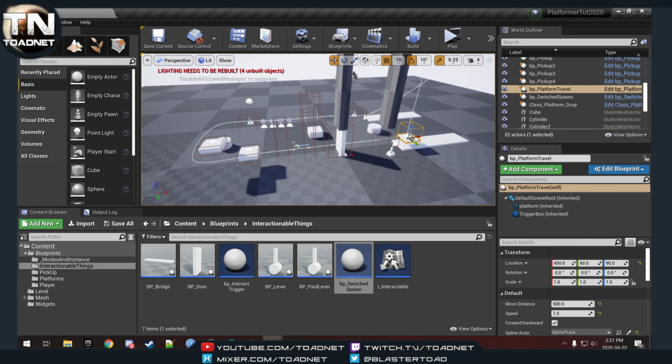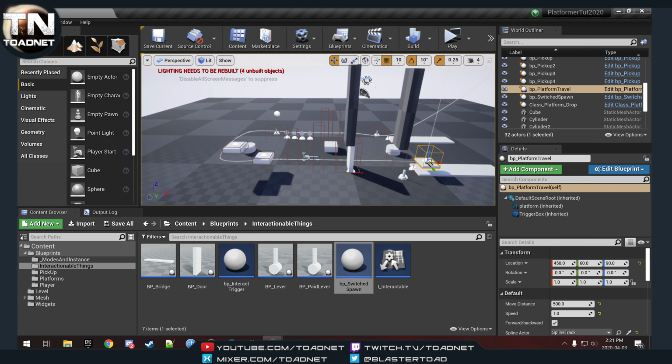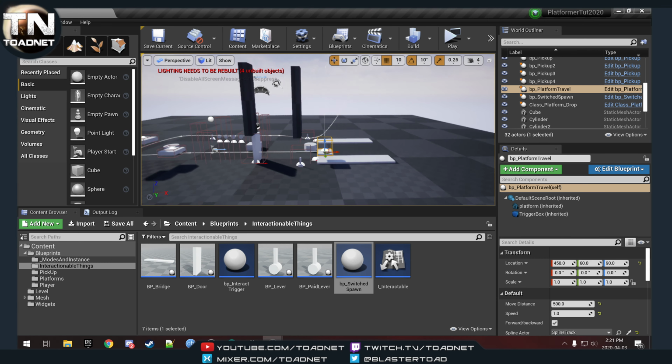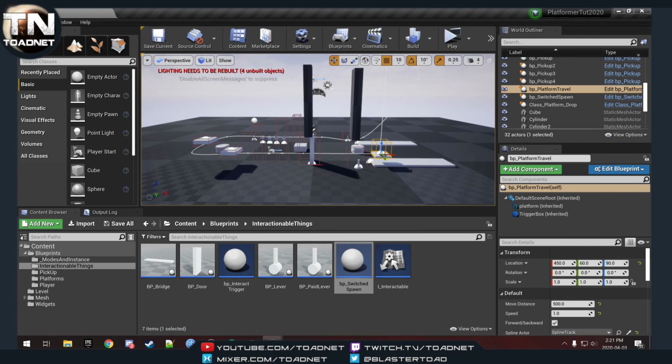We've got double jumping, wall jumping, moving platforms and falling platforms. What else does our platformer game need? I am running out of thoughts here. Well, enemies. Maybe we'll do some enemies.